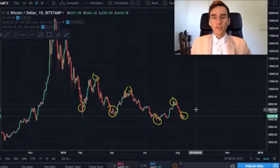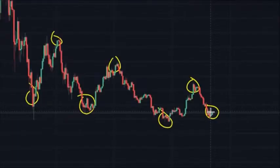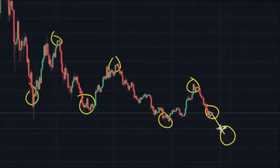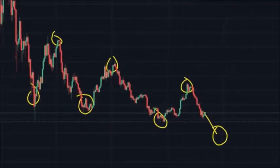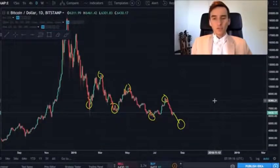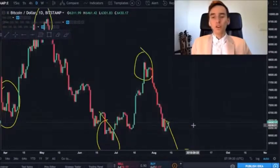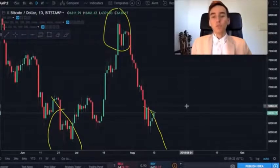And so that's what I'm watching. And if the bulls are not able to defend this level and we actually see us go down below 6K and below the previous low, establishing a lower low again, then this would be so bearish, and this would definitely be a very bad sign. And as long as we establish lower highs and lower lows, then the overall trend should be downwards. So right now we are in a very critical moment for the Bitcoin price overall.